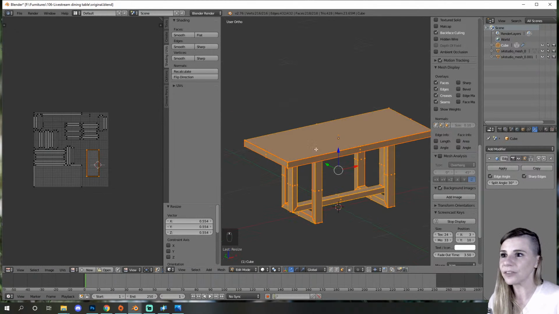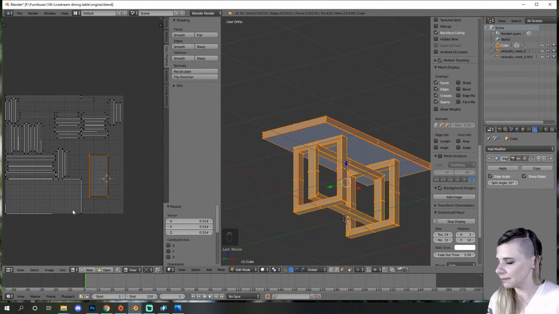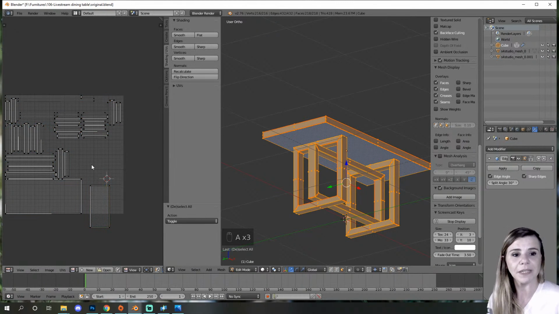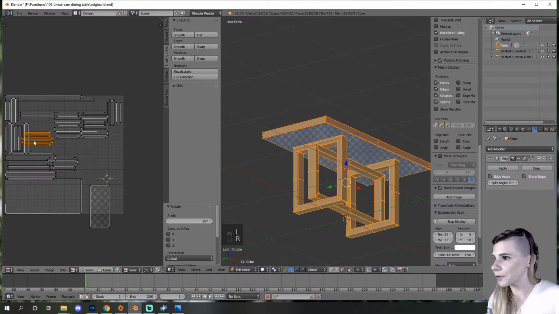And also because this will be concrete, I don't mind if this and this is not the same rotation. Whereas the legs, because I like the fiber to be always on the same rotation, I will put all my legs in the same order. So every island I will rotate by 90 to put it in the same orientation.